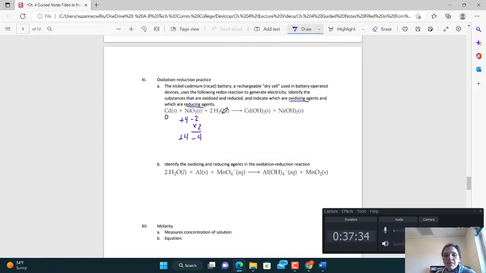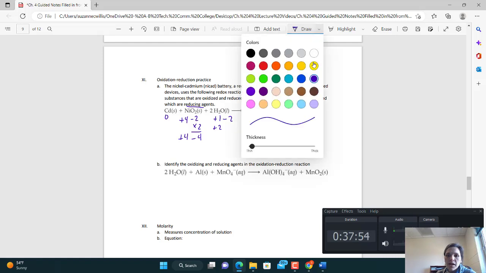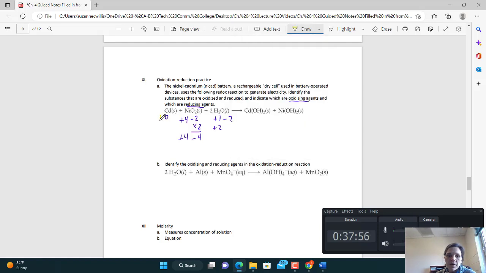Water, who are you going to depend on first? Oxygen is the more trusty. Remember, he's always -2. There's only one of him. So the hydrogens have to add up to +2. So each hydrogen is going to be a +1. Do you see what I'm saying? Oxygen's -2, so we need a total of +2. Each hydrogen +1. Okay, so far we have found these to be our oxidation numbers.